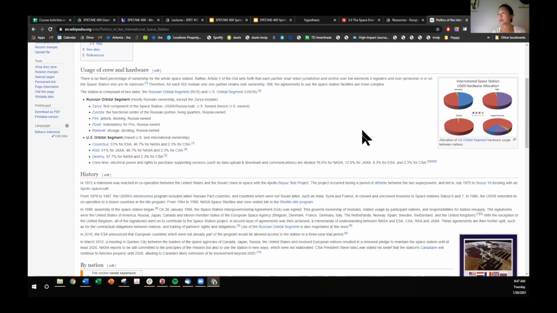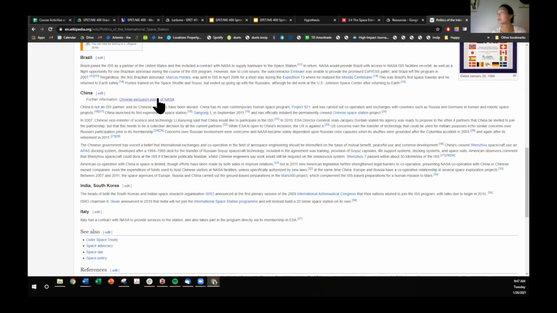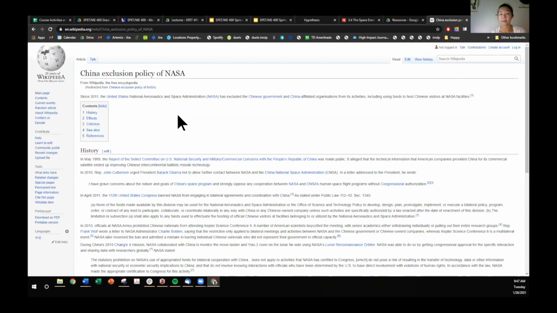Here it is. Since 2011, the United States National Aeronautics and Space Administration has excluded the Chinese government and China-affiliated organizations from its activities, including using funds to host Chinese visitors at NASA facilities.